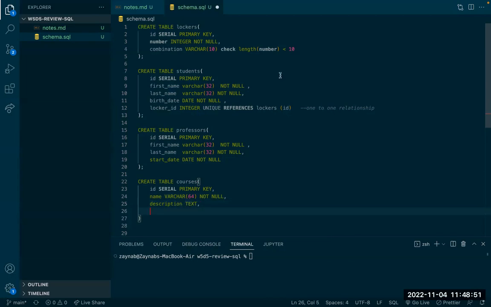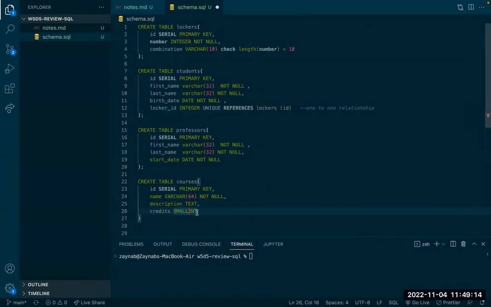Okay, and then also we can have credits. How many credits is this worth? There's a type called small int. I know that credits will probably not be more than 4 or 10 maybe. So a small int would work.